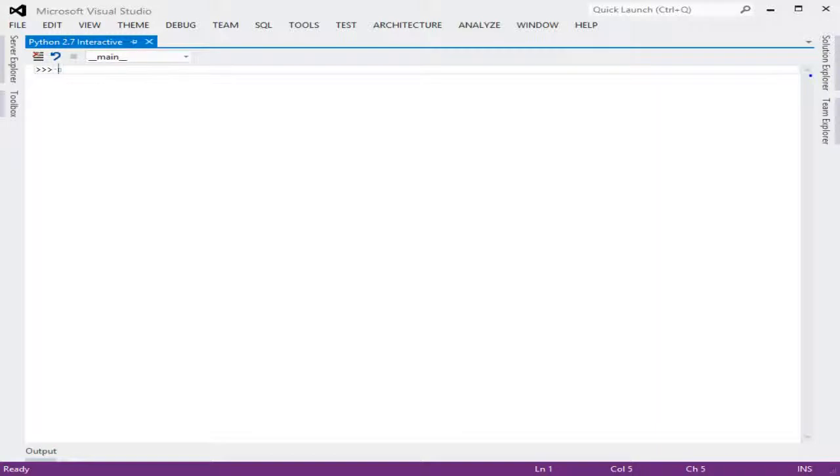Let's create a storage account using the create storage account method. We'll need to supply a name, label, description, and a location. We'll use one of the locations that was returned by the list locations method.